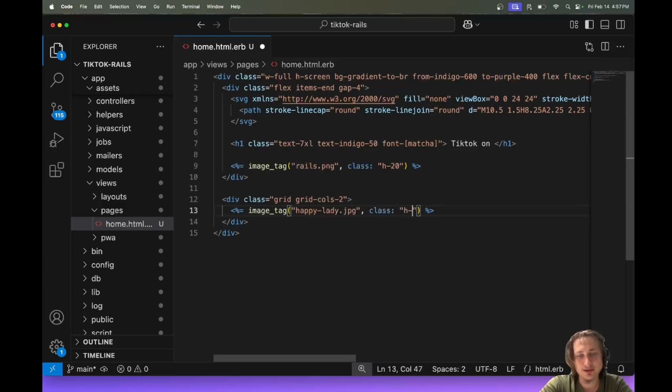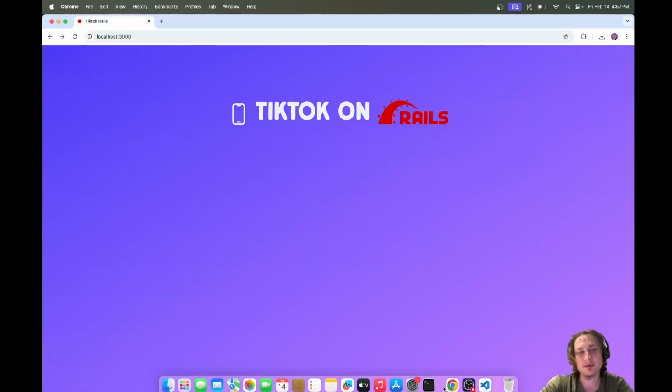And we'll give it a fixed height. Let's say height 50 view height with full object. You could do object cover, although I think that would kind of center it. That's probably a good option.